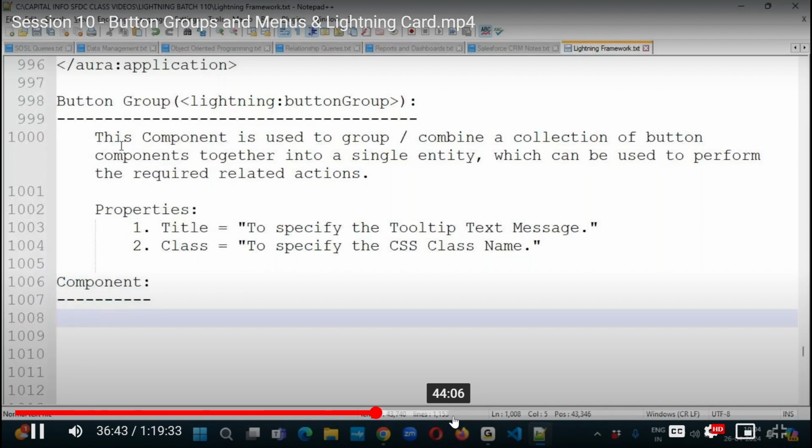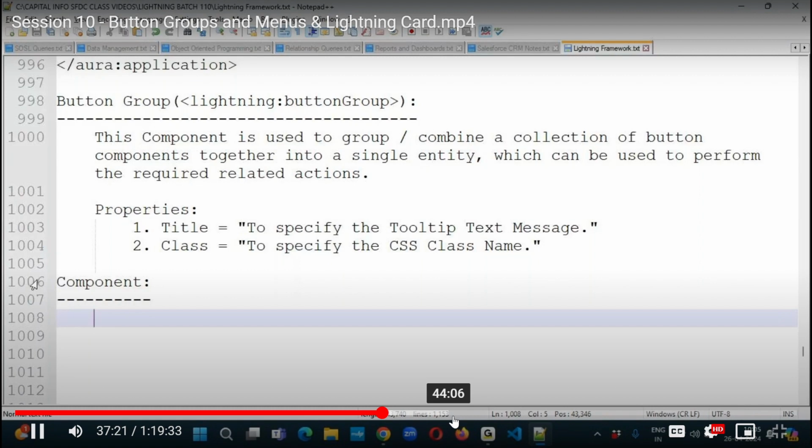Now let me show you how we can do this. Done with this?